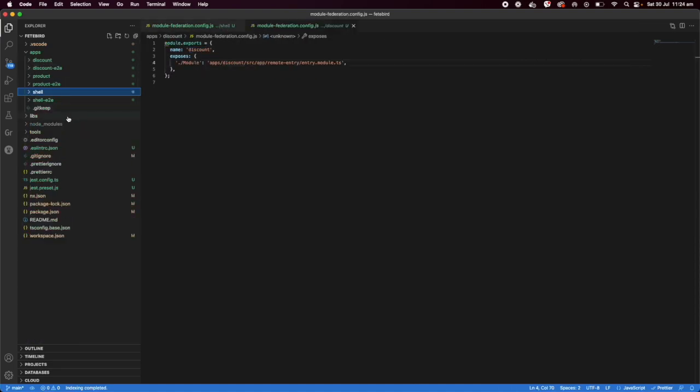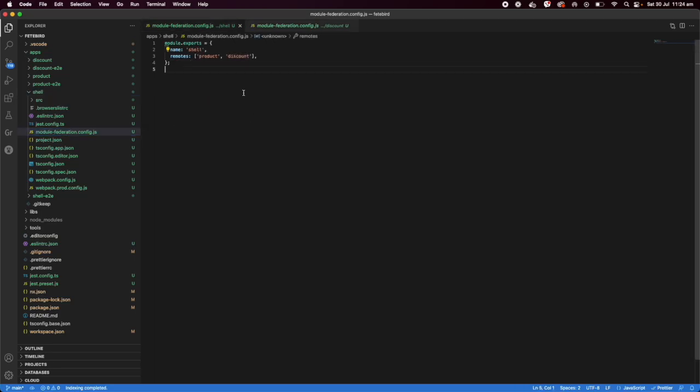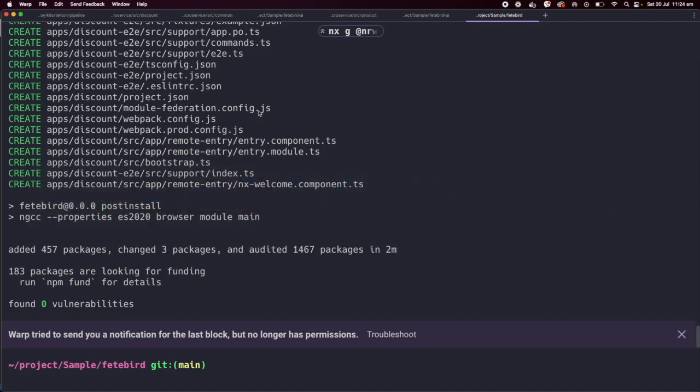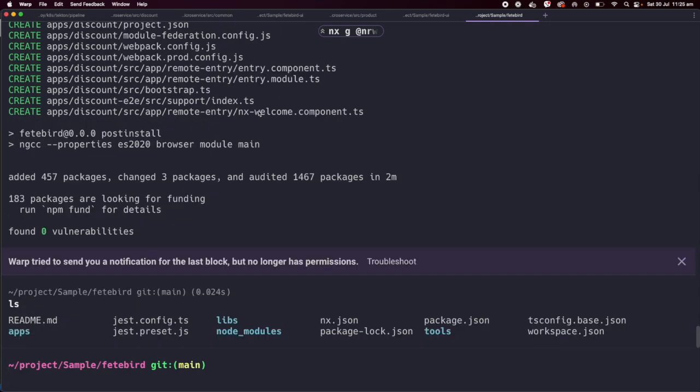So add a project later to the host. You need to refer the host, otherwise you need to manually configure these things. But it's always better because Nx CLI always does it for you. So if you want to add a new application to the host as a remote application, we have a similar command. In this case we have to write something like nx generate, and instead of host over here, we need to write remote.